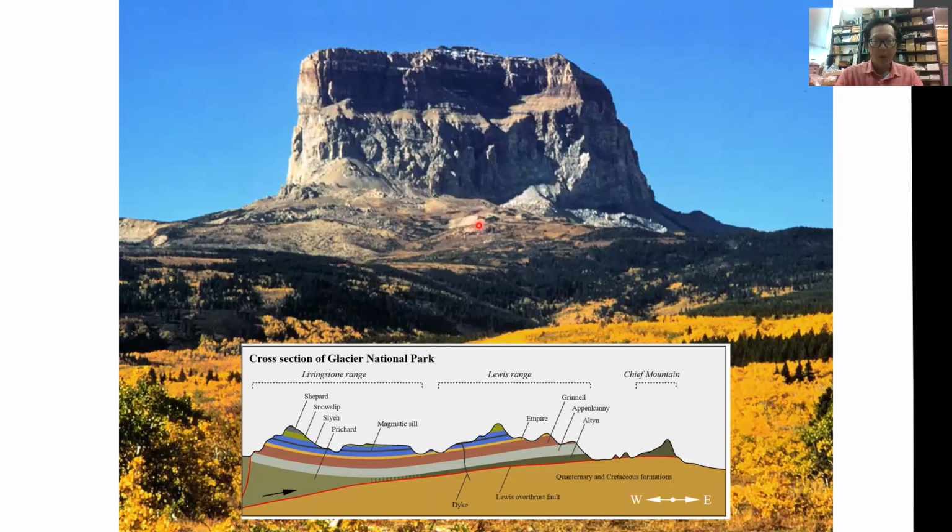This is old Paleozoic and Proterozoic rocks, and down here are the Cretaceous rocks right here, and the Cretaceous rocks are a bunch of shales here. The old rocks include sandstones, limestones, which are a bit more resistant to weathering. And so you can see this significant break in slope. So the thrust sheet is right here. The thrust fault is at the base of the break of this slope.